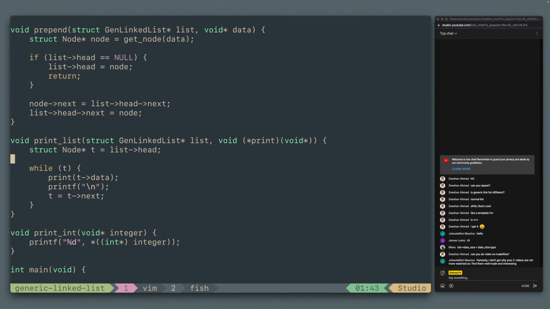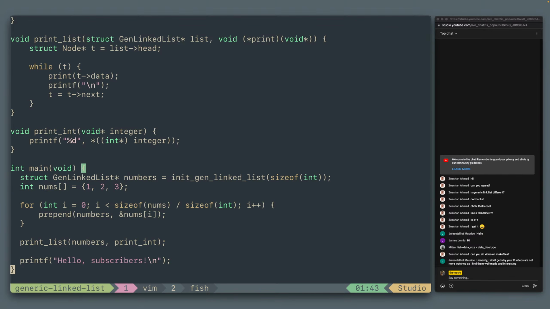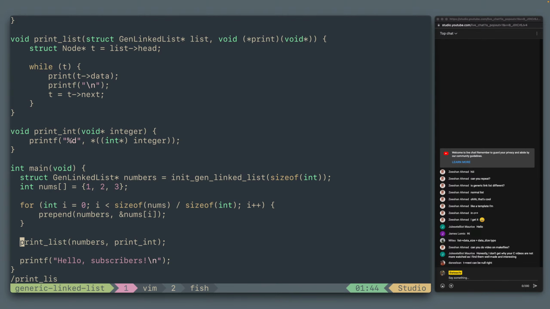Now is when the fun starts. It didn't even print. Okay. So print list. If I comment this, t next can be null.